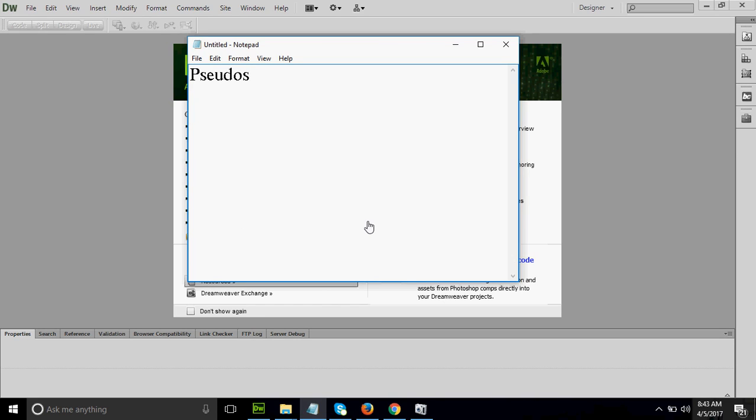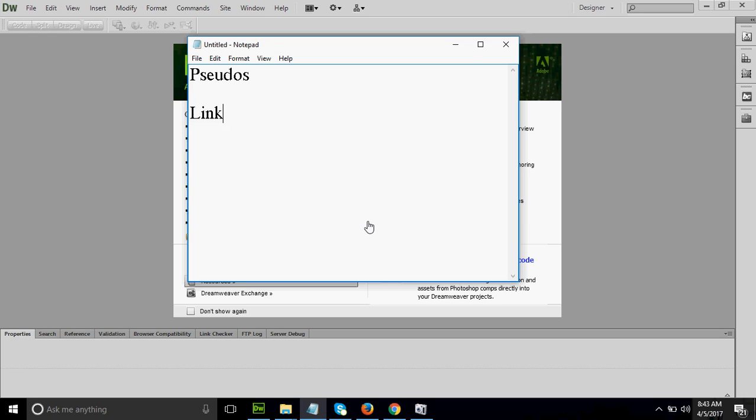What are the pseudos in HTML4 or CSS2? We are talking about the pseudos that are only available in CSS2 right now. In the future, we will also discuss the pseudos that are available in HTML5 and CSS3.